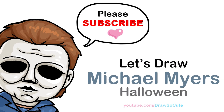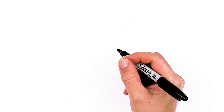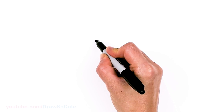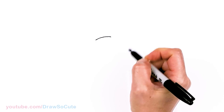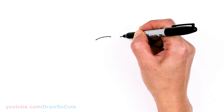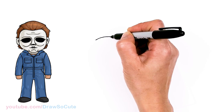Today we're going to draw Michael Myers from Halloween. So let's get started. To draw this cool Halloween character, let's first start by drawing his eyes. I'm going to come right here and we're going to draw a curve that goes up. This is for the top of the eye, and I'm going to come right across, say about right here, and draw a curve going down. Basically we want to create these eyes that slope downwards.